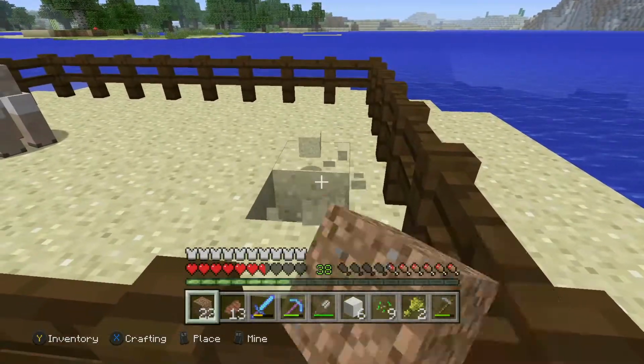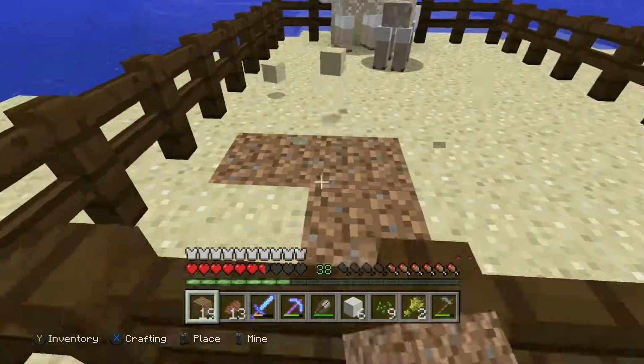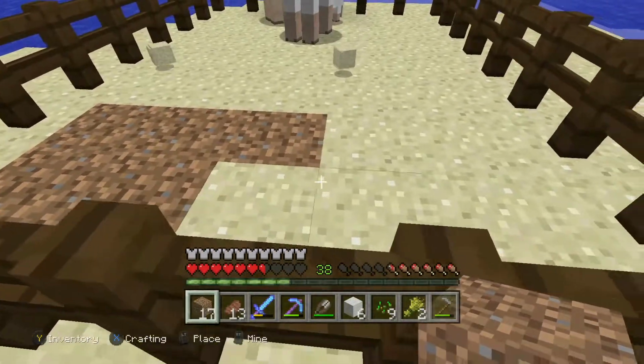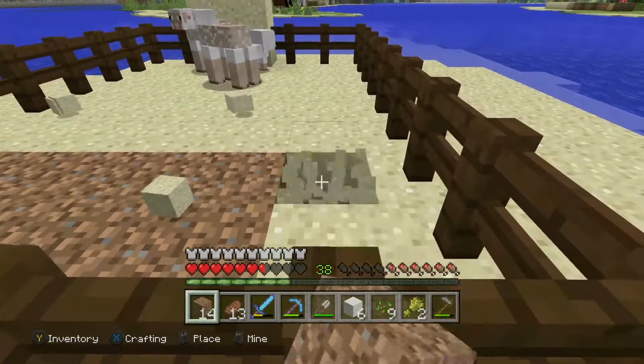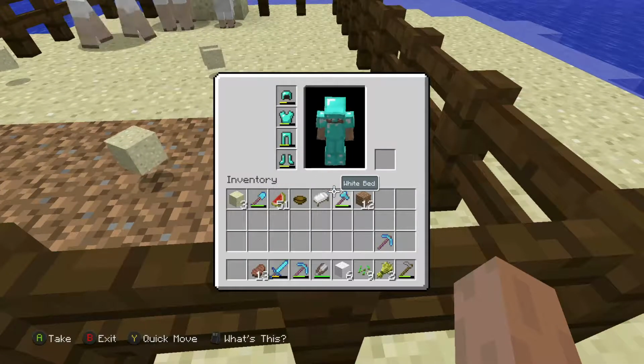I'm just going to put some dirt blocks right here, and hopefully they grow to grass pretty quickly. That way their wool will grow back, and that way I can shear them again. And I forgot to grab the fence posts, so I think I might just make this a little bit smaller. That way I don't have to have sand walls, and that way it looks a little nicer.